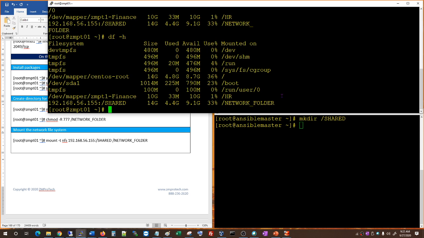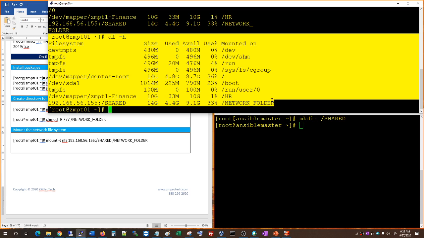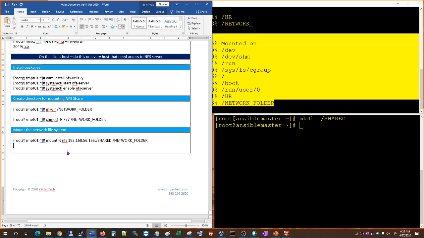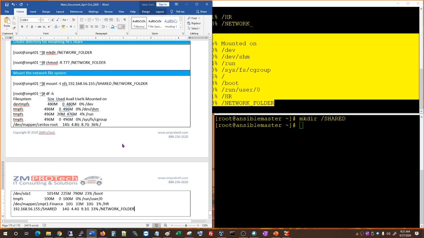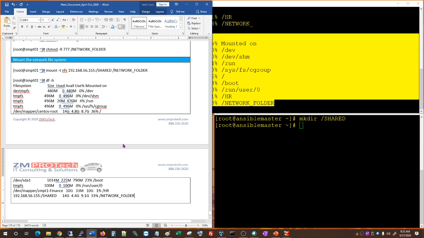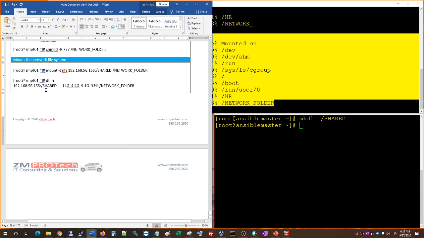So if you do df -h, so this is what it's mounted now.